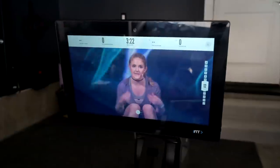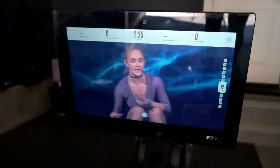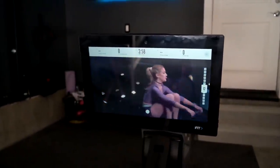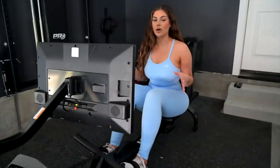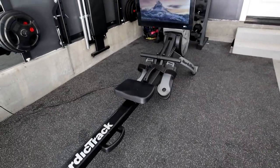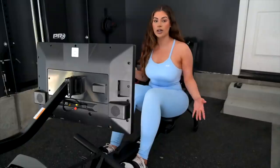Another huge reason I was excited for the row machine is that the biggest part of my body I want to tone is my upper back and shoulders. I'm not a fitness expert and didn't know how to target that, but the row machine made it so easy and simple. This machine is also great because even if I'm not using the rowing function, I can tilt the screen and follow along another iFit workout video from the side of the gym. iFit measures your progress, tracks all your workouts, and gives you recommendations based on your goals.